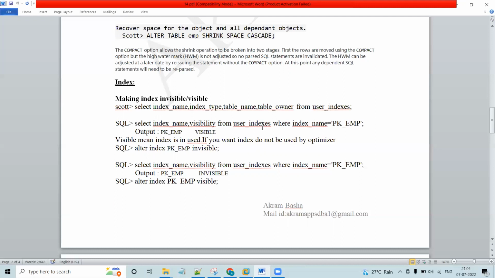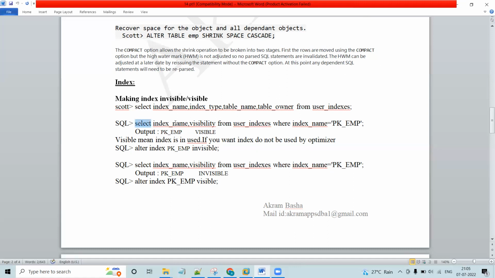In such requirements, the optimizer should not consider that index for a certain time. Then we have one good option: we can make it invisible, meaning the index will exist but go into hidden mode. That's called making the index invisible. Most of the times we get this type of requirement. Let me show you how to make an index invisible.